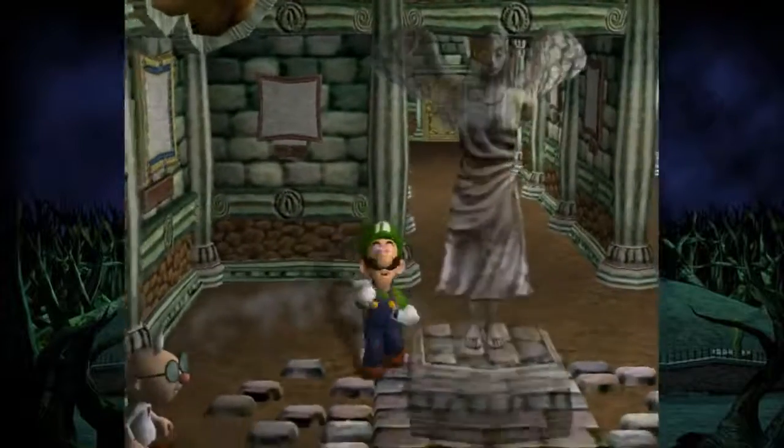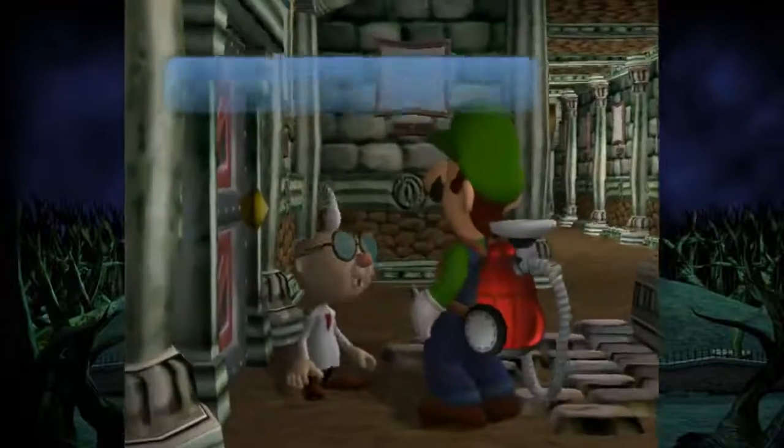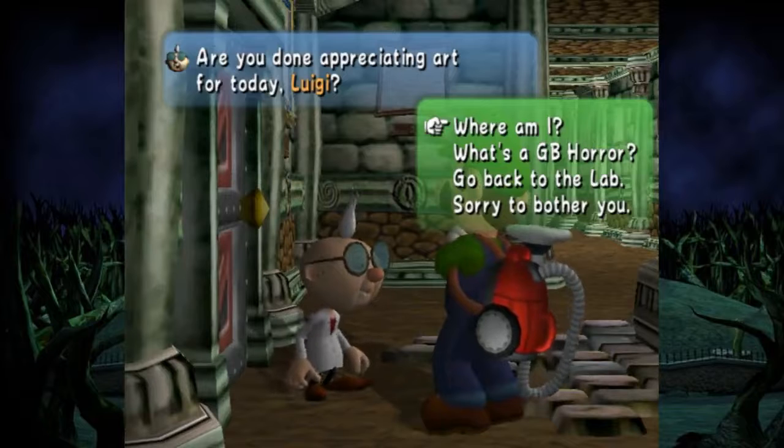As you can see, there are different numbers here and there. And E. Gadd is your home base of sorts. Basically, he'll show you stuff or tell you what's up.